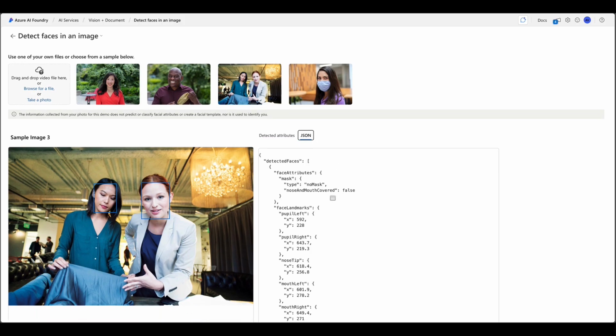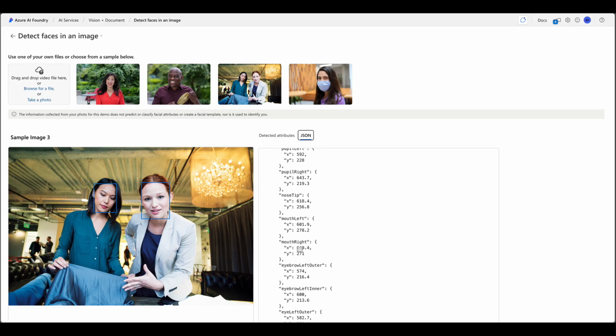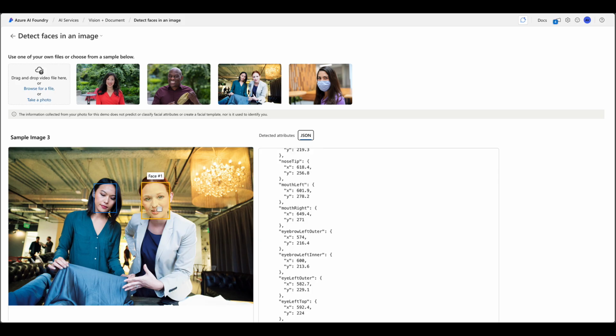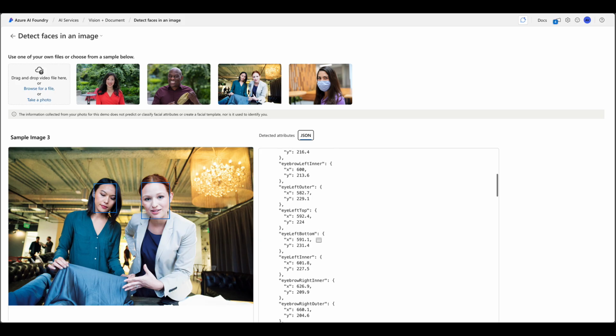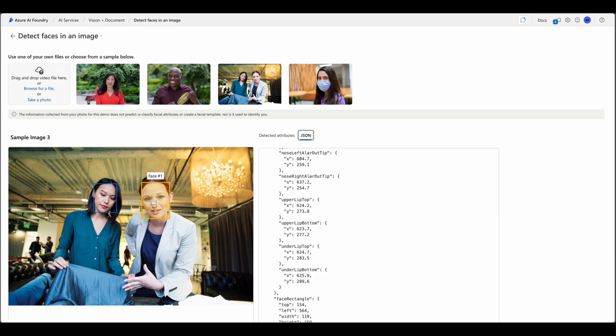When you read the output in JSON, it is going to detect the faces. It is also going to identify that there is no mask. The points that you're seeing are actually X and Y coordinates: for the left pupil, the right pupil, the nose tip, the mouth on the left and right, the eyebrows, left and right, the eyes, and so on. These are the coordinates, these dots that you are seeing here.